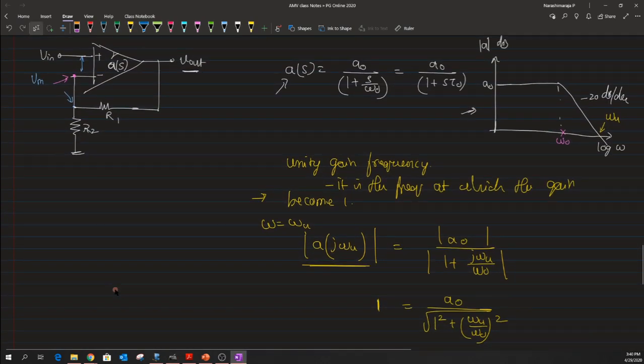Let me use a different color in order to talk about this. So we know this transfer function V out by V in. Since we have an s term sitting here, this V out by V in can also be rewritten in terms of the s domain. I am just going to utilize the results that we have used before, when we had the circuit and when we considered that this A was not having any pole in this open loop op amp.